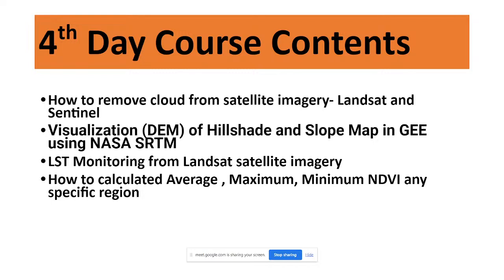Then we'll also discuss land surface temperature monitoring from Landsat satellite imagery, and how to calculate average, maximum, and minimum NDVI for any specific region. This content, how to calculate average, maximum, minimum pixel value, I talked about in the previous class. I showed you the process to calculate average, maximum, minimum pixel value for any specific boundary, whether NDVI, NDWI, or any indices. So this topic I already talked about. Okay, so now let's start.